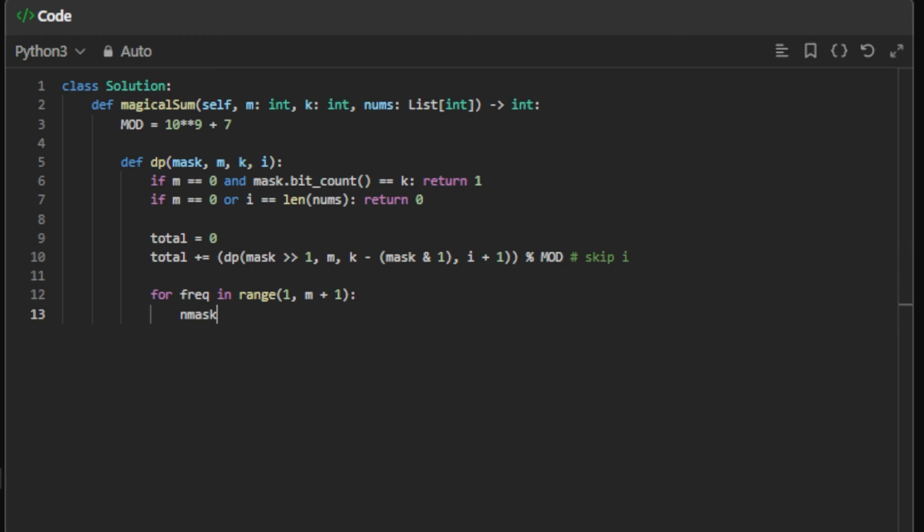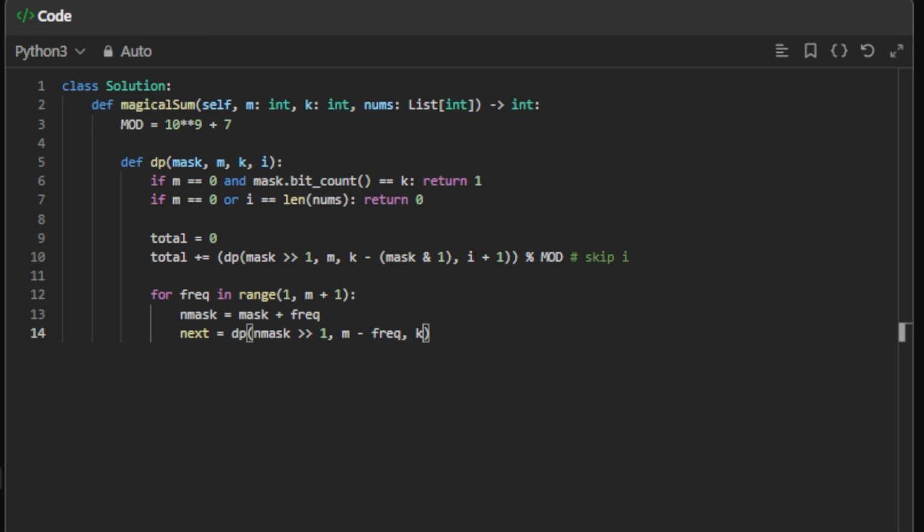The new mask will be mask plus frequency, and the next scenario will be dp with the new mask right shift 1, and we are subtracting from our available elements for the current sequence the current frequency.